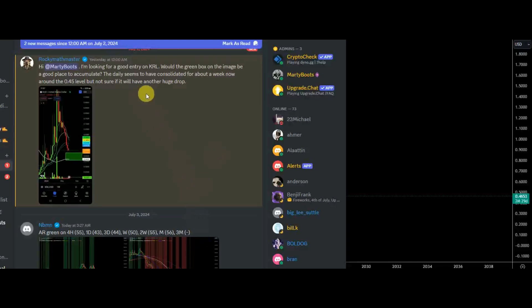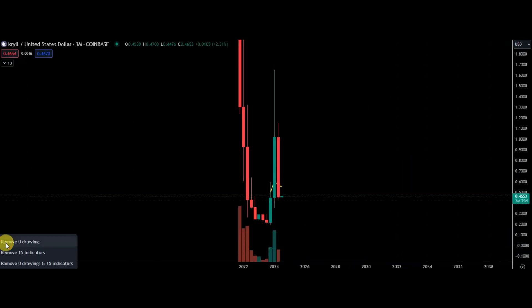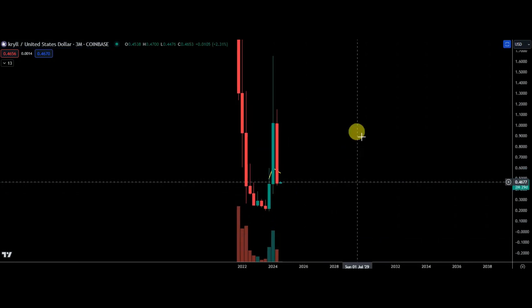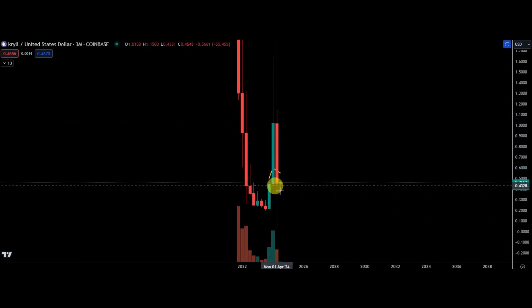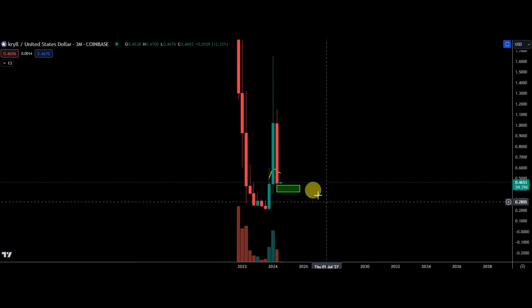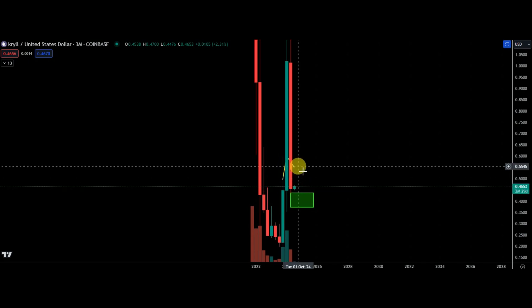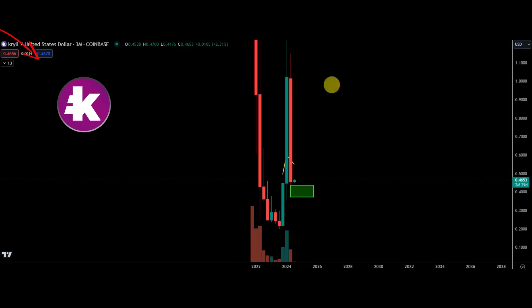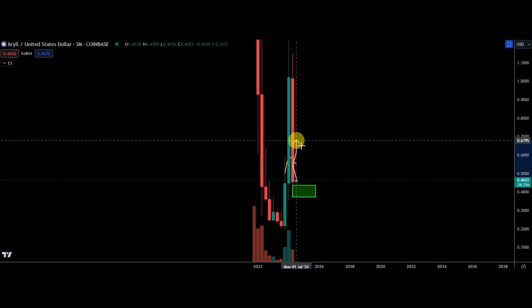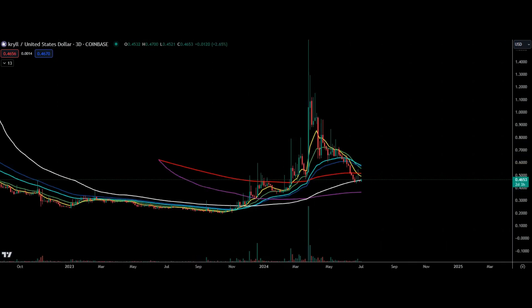Hey mate, sorry for the late reply. This setup does look good to me. When I see a red candle like this on a reversal — on a failure — I often like to accumulate below it, so watch for a stop once down below it. There can be early bounces and sometimes you don't get that dip and it just continues and moves up. The safe place to be is down here though.